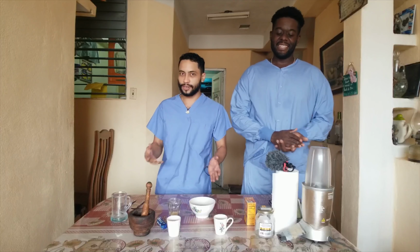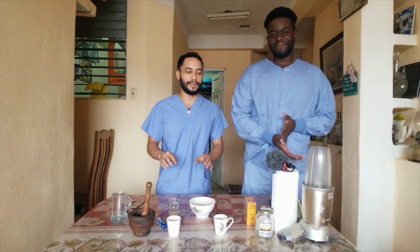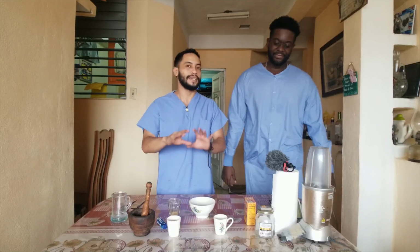We're gonna do a second batch. We're gonna try to make the consistency a little more thick, because the first batch is still cooling, but so far it doesn't look too pleasing to the eyes. So we're gonna try again, remix the recipe a little bit more.